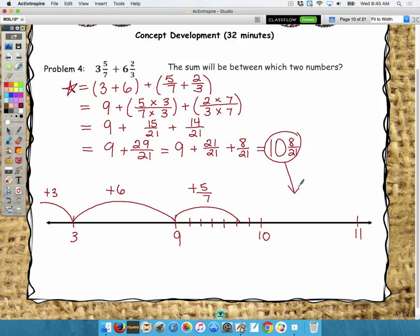Now I'm not doing 21 tick marks, are you? I'm going to look at this. What would half of 21 be? 11. 11 and 10 and a half, right? So this is a little less than half. So kind of going to eyeball it. Here's half. Maybe there. And I'm going to write 8/21. Do I need to move my 10 over? Probably. If your 10's close enough, you can just circle it all together. Now, how did I figure this out? I figured out what half would be. 10.5, right? And I decided, okay, 8's just like 2 less than 10, so it's a little less than half.